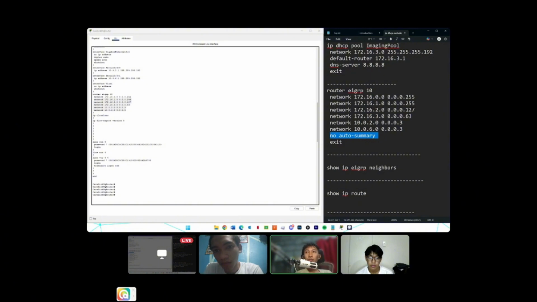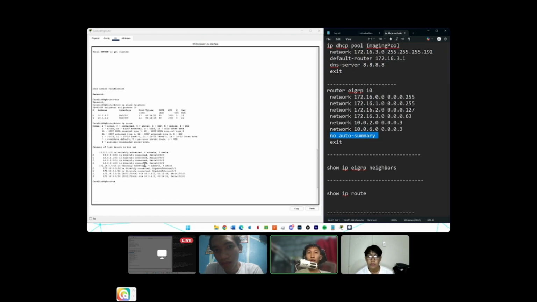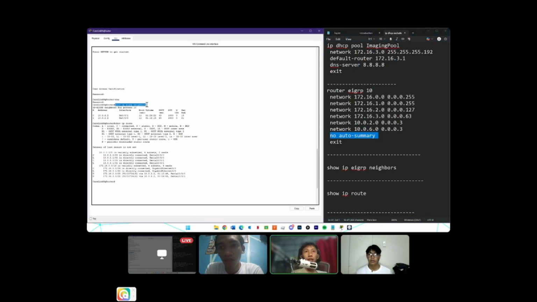So after enabling EIGRP, we verify the configuration by typing show ip eigrp neighbors. Here you can see the two serial ports, 0/3/1 and 0/3/0. This confirms adjacency between the HQ, clinic, and imaging routers.